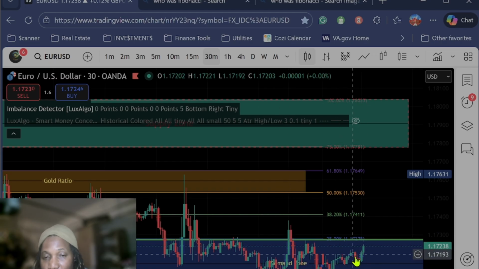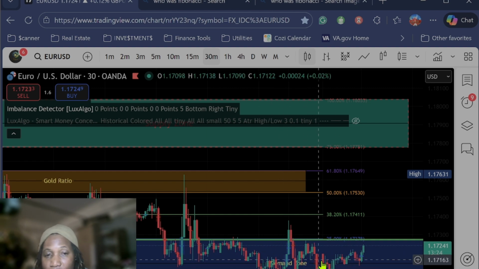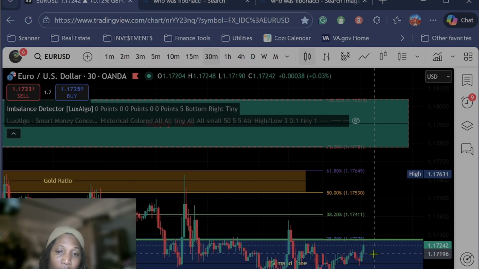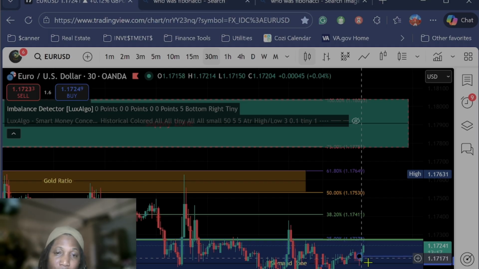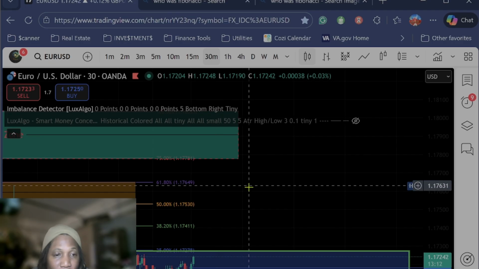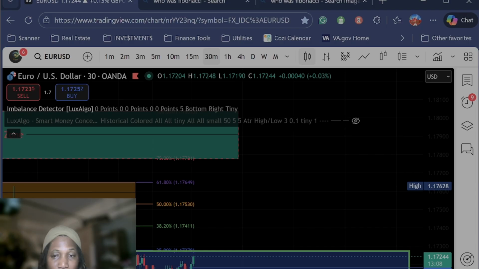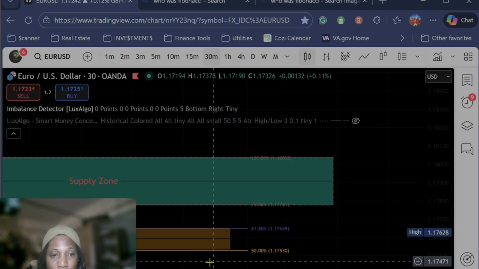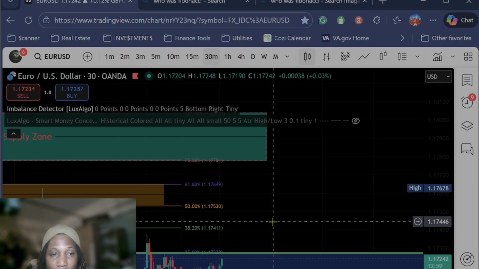Price needs to retrace back into an imbalance area. So you're going to look for an untouched imbalance. So far, all these imbalances are taken up, except for this one. There's a little imbalance right here. So price will likely come back to this demand zone right here. And there's the coordinates right there. And then I'll take my buy from here, up to, I'll say, the 50%.